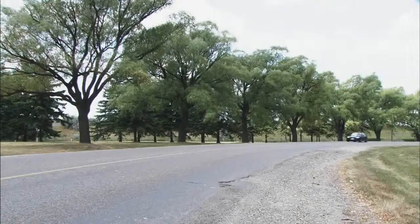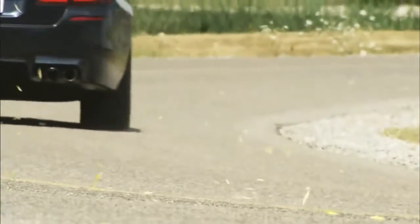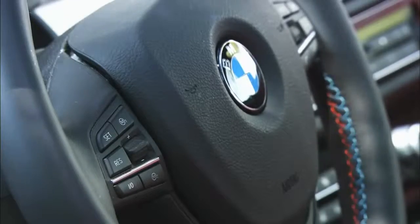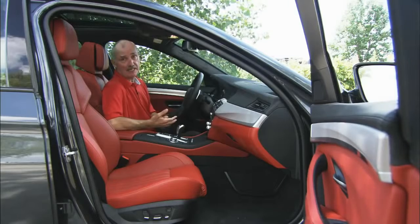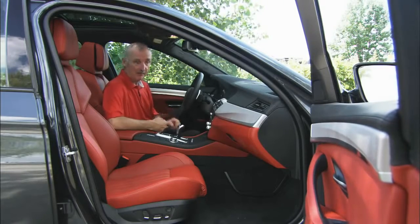It's a seriously fast and adroit Road Rocket that doubles as a full-on family sedan. The cabin of this M5 is absolutely exquisite — top-class materials, beautiful leather, two of the best seats you'll find in the industry, and all of the power toys up to and including navigation and a very good audio system.